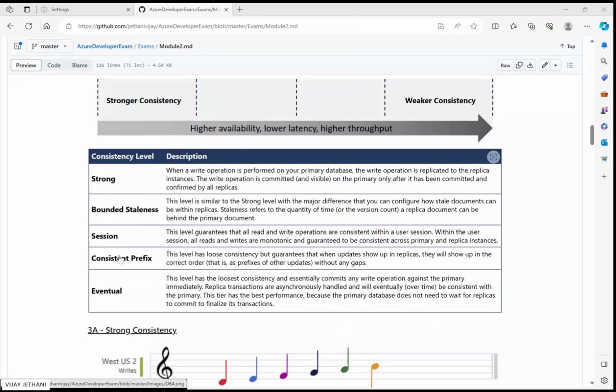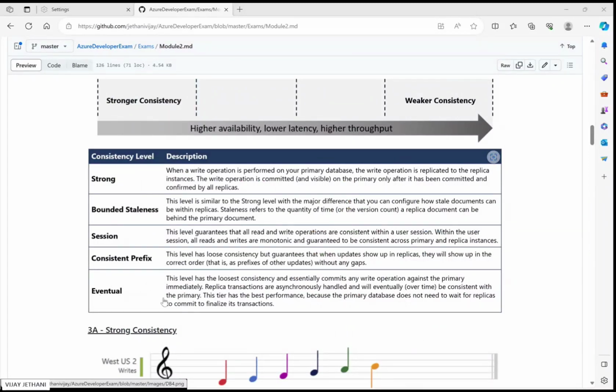Consistent prefix, I don't need an immediate read after write, or even after some point of time this is okay. So this particular consistency level is good for me. I can also give you one more example: while we do the billing at our hospitals, not all bills are uploaded at the same time. If I have to create a final bill, obviously it will be consolidated from different pharmacies and pathology labs and everything. So in those environments I can have a consistent prefix. That means at the end of the day I would know what will be in my final bill. So that also will be a good example for consistent prefix.